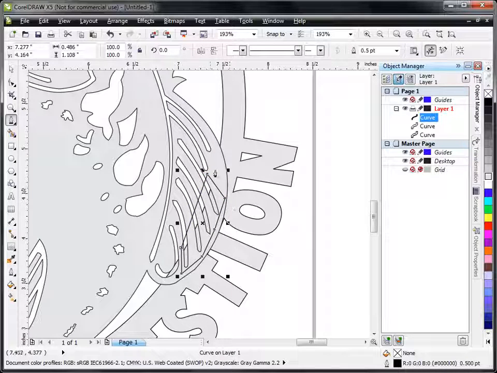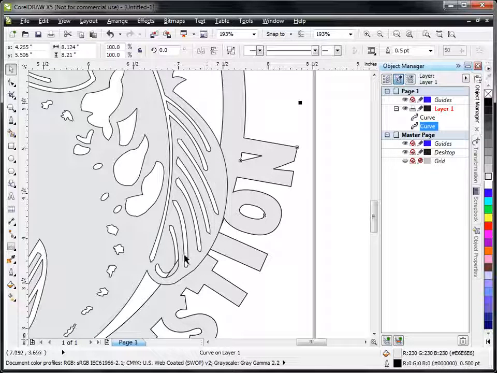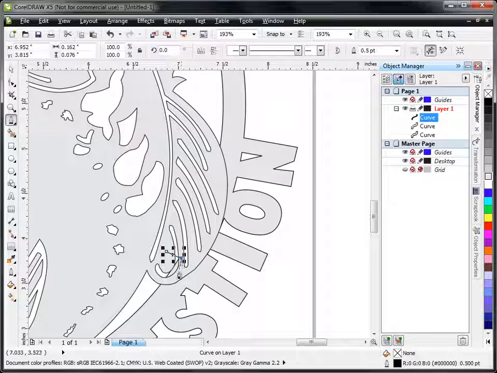And what I'm actually going to do is use this drawing that I just did to remove part of this circle. So if I click on my Pick tool and I have this selected, I hold down the Shift key to also select the curve. Then when I do the back minus front, you can see that now the slits are showing up inside that circle. And I actually want to get rid of this little piece right here too. So let me do the same thing again.